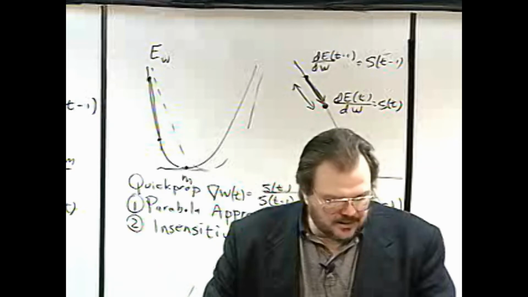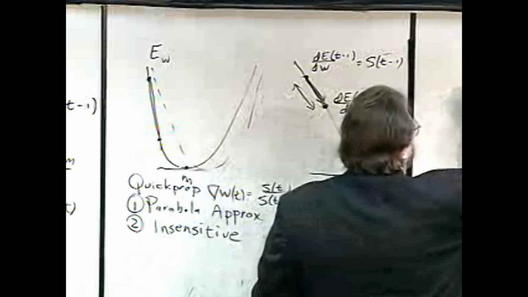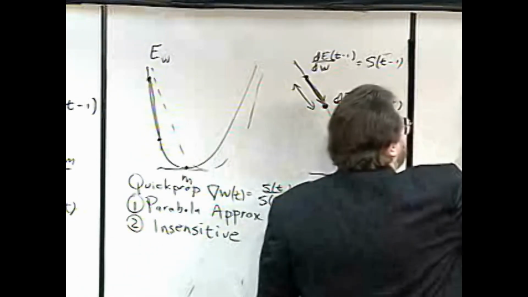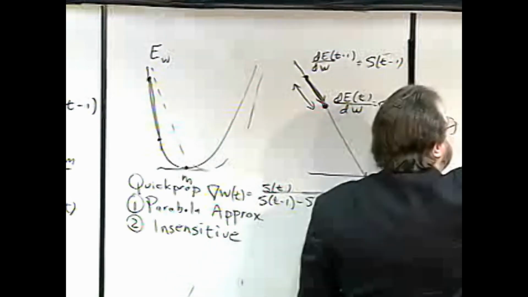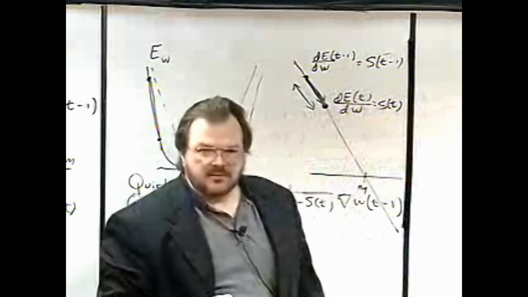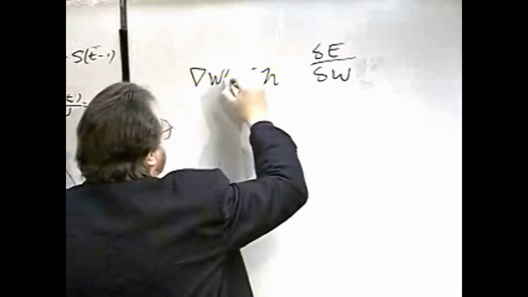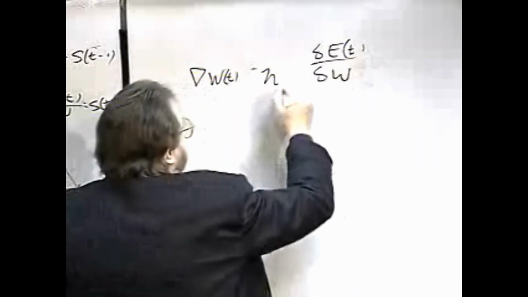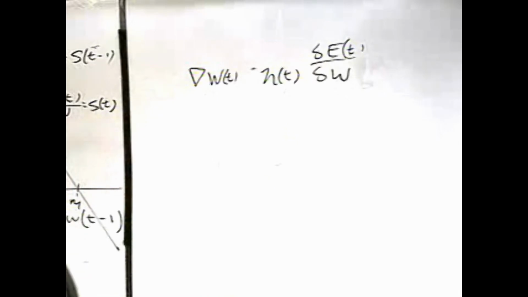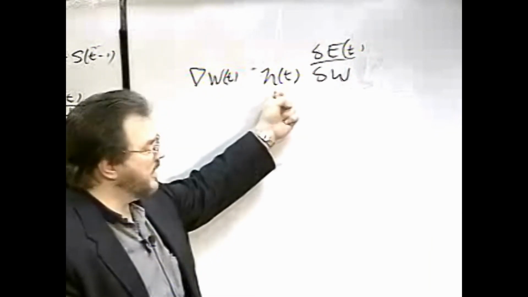And every learning rate varies over time. In other words, we had before that the delta weights were equal to minus eta as a function of E with respect to the weight. This was the update, and this is without the momentum term. Well, there's really nothing that says that the step size cannot itself be a function of time. There's nothing to say that we can't adjust this step size as a function of time.